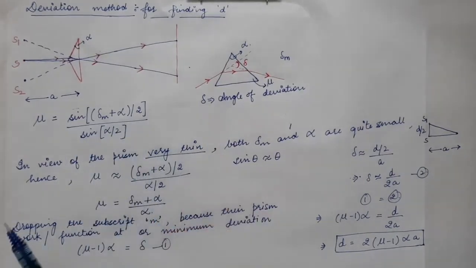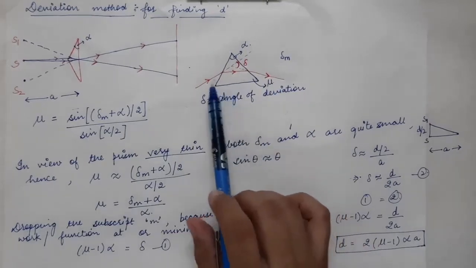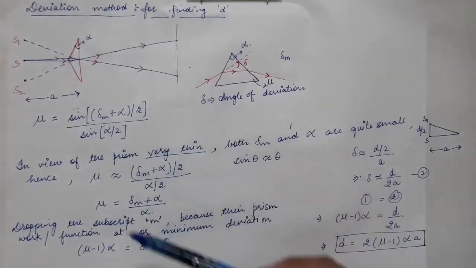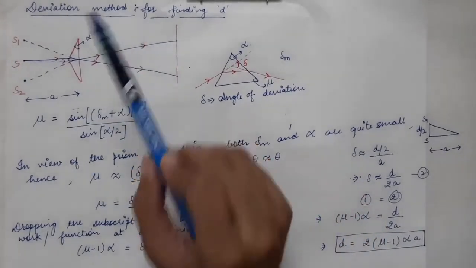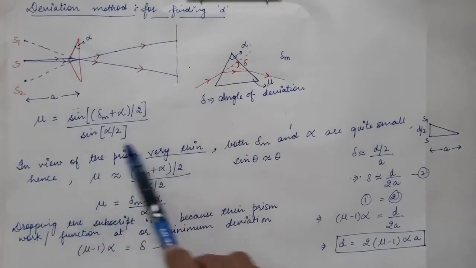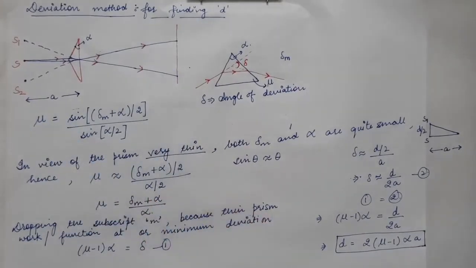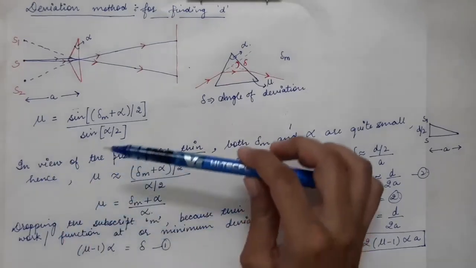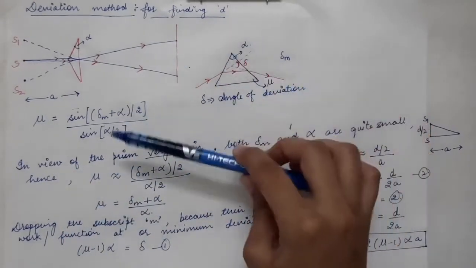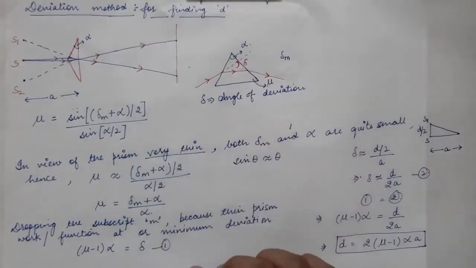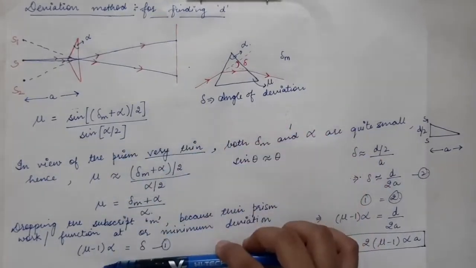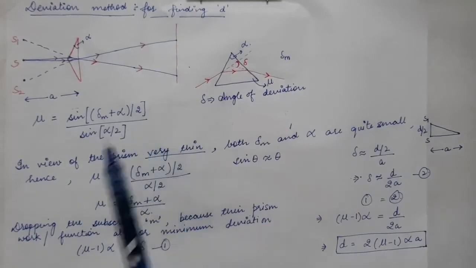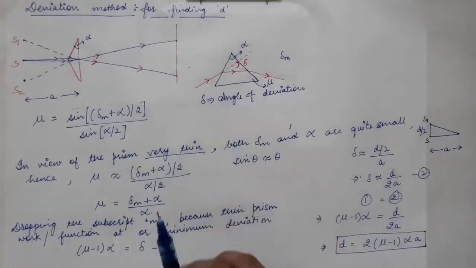This derivation is not in the syllabus. What you have to do is to write this expression directly, and then we will derive how small d can be found using the deviation method. The derivation of this expression you have already done in your plus 1 plus 2 class, so it is not in your syllabus. The derivation of finding small d after this expression, that you must do, that is in your syllabus, and a numerical on this article has been asked in the question paper of 2018 or 2019.